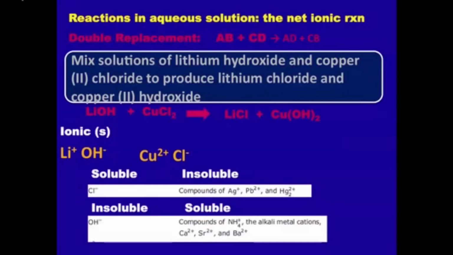If we look at CuCl, and it should be CuCl2 when we're done, but we're just looking at the combination right now, I know chlorine's soluble unless it's combined with silver, lead, or mercury. Well, this is copper, so this is going to be soluble also. Then we have the other side. Lithium chloride is soluble because chlorine can bond with anything besides silver, mercury, and lead and be a soluble substance. But if I look at copper hydroxide, OH is insoluble, and I look at all the exceptions. Copper is not one of those exceptions. So this is going to make a precipitate, and that's how you figure that out. We'll do a couple more practice problems.